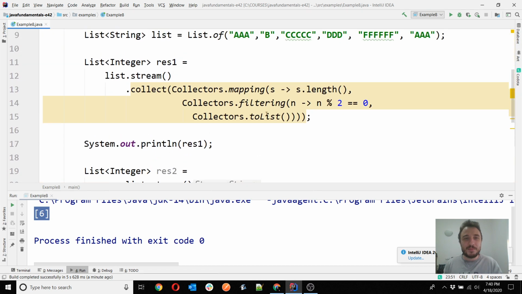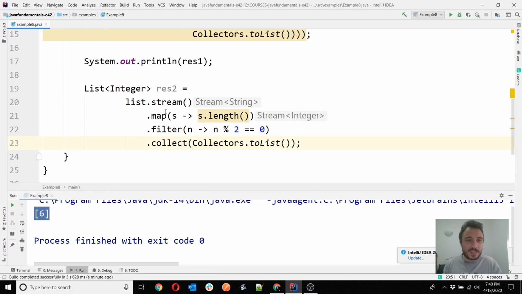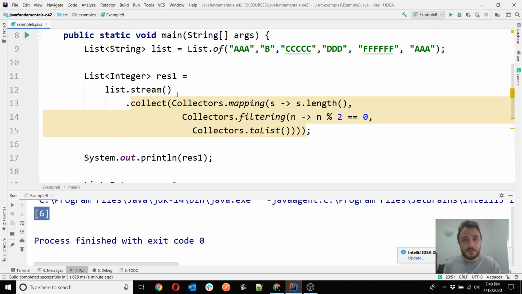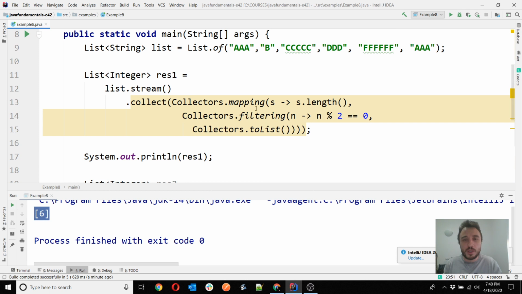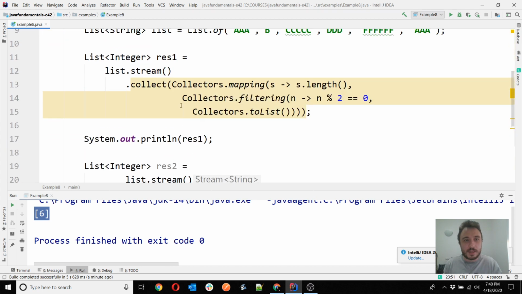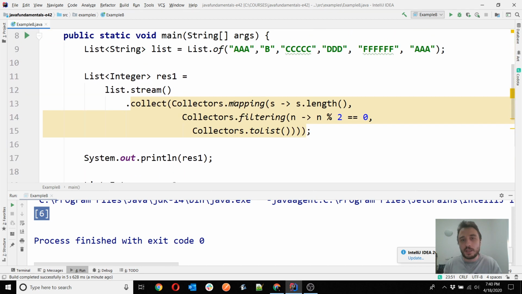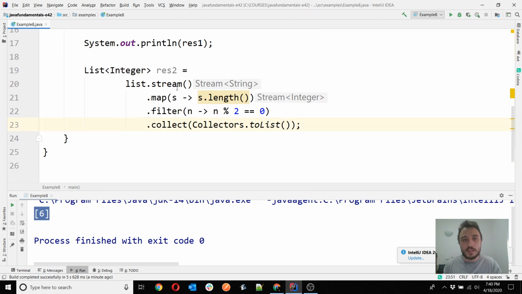So this is the way I see it better. This is the way I read it easier. If you like it more with collectors, it's the same thing, but generally I prefer to use collectors only when it's something that I can't do otherwise. In the case of such an algorithm where I need only to map and filter and then collect them into a list, like I've done in this case, I would prefer to write it this way.